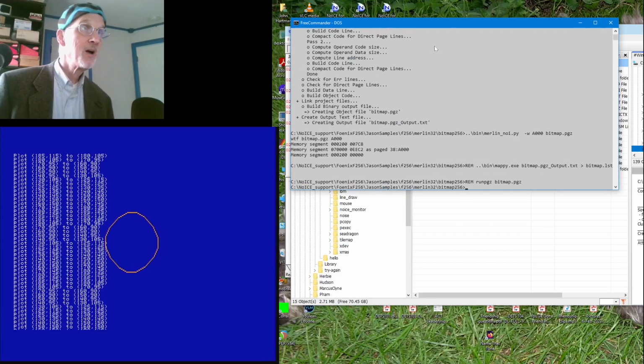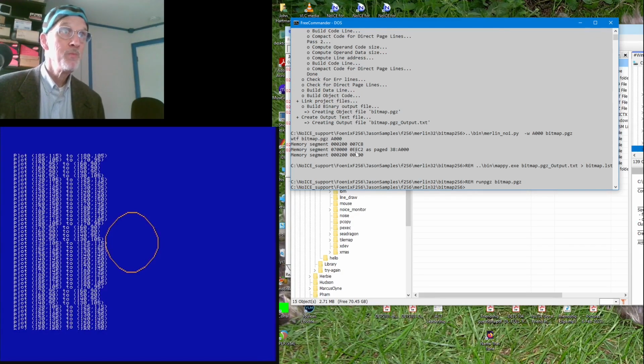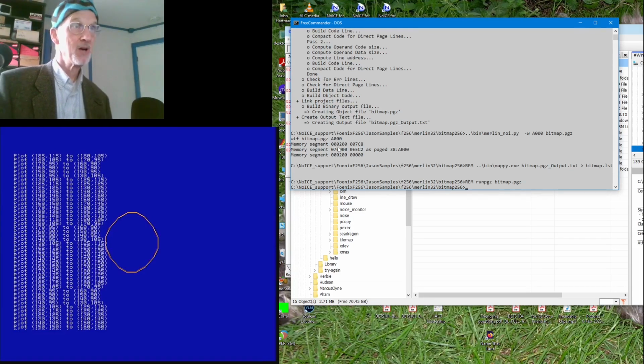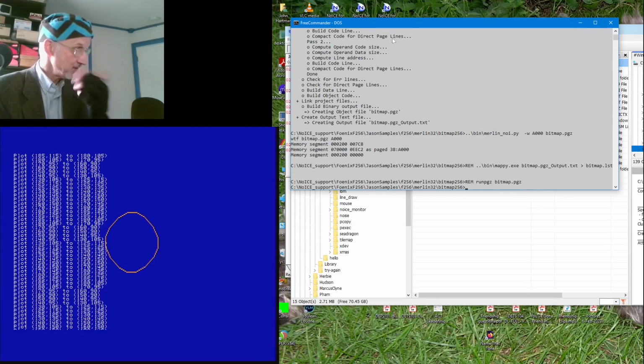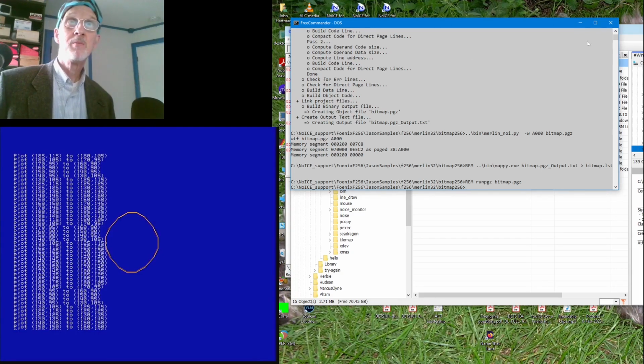If I do a build there, you can see I put NoICE at 7F800. In this case, you put your bitmap at 7, starting at 0000, and it's about 62K. So there's a few hundred bytes of room between EEC2 and FF80. Obviously, if this bitmap got 500 bytes bigger, there wouldn't be room. So at some point, either you could change your source to have this on a different page, or you could move the monitor to a different page. But it's not clear that there's one page that's going to work for all possible mappings. But we'll start there.